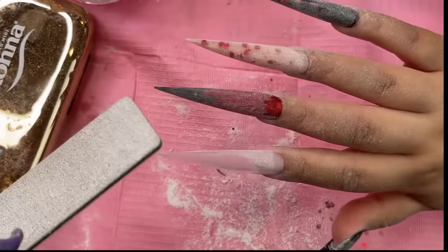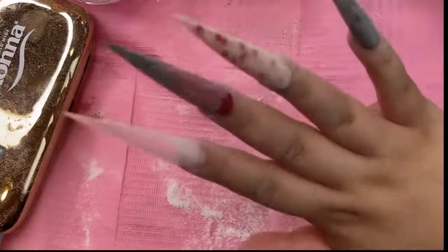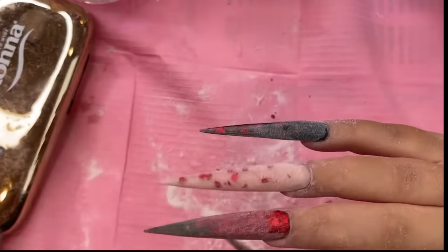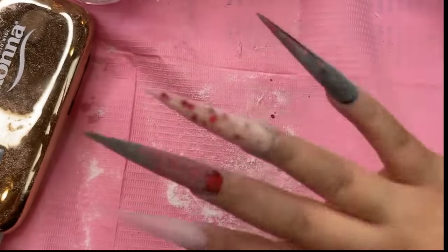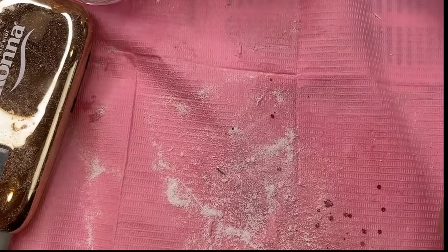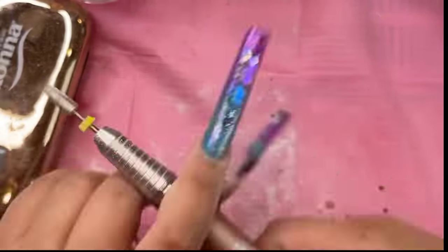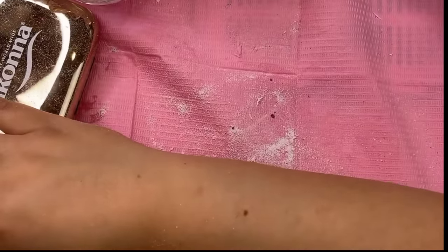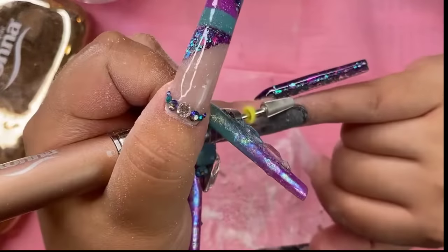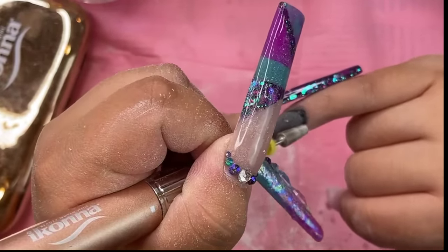All right. So I'm not really going to go into my cuticles with the bit. Because, again, I'm going to remove these. So let me just file a little bit at the top part. And we can get to the design. All right. I'm just going to file this one down a little bit, only because the line of the gel is on here.